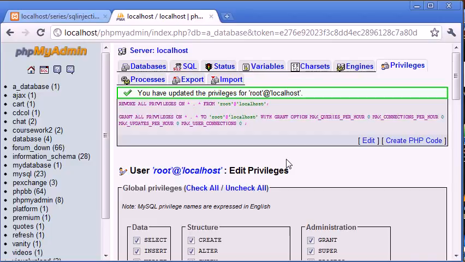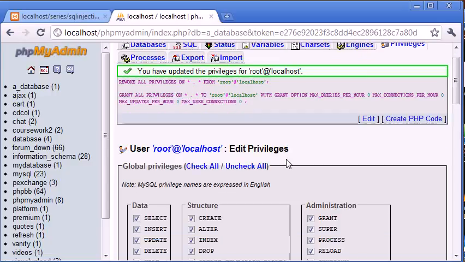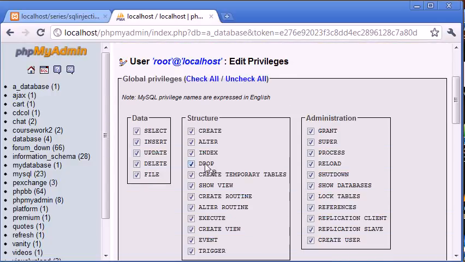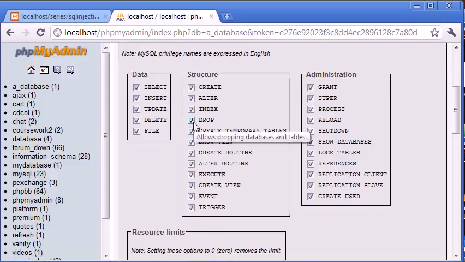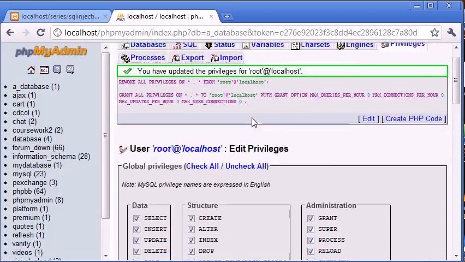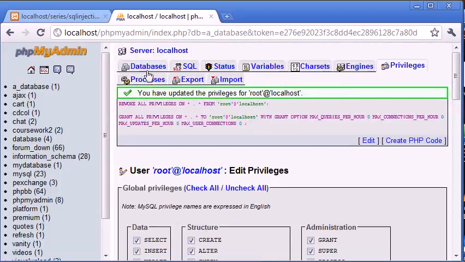Only select the privileges that you absolutely need on the website. It's very rare that inside a web application you'd want to drop your entire database, so you can remove this, or drop tables. You might need to drop tables, but you can untick specific ones. So that's something to think about while we carry on with our actual PHP code.